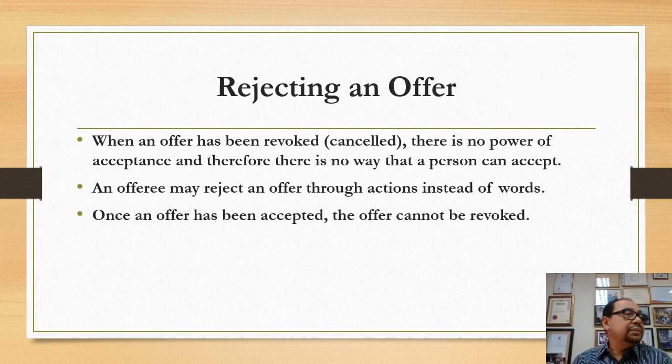Okay, rejecting an offer. When an offer has been revoked or cancelled, there is no power of acceptance and therefore there is no way that person can accept. Simple. I offer you to buy my car, you must accept by tomorrow evening. If tomorrow evening your friend does not accept it, that means your offer has been revoked. Once revoked, the contract cannot be done, cannot be accepted. Simple as that. So an offeree may reject an offer through action instead of words.